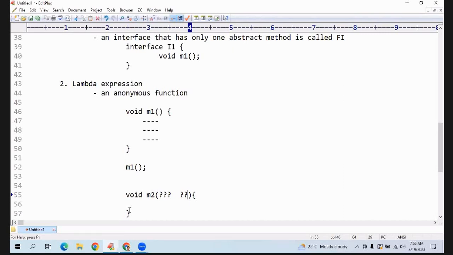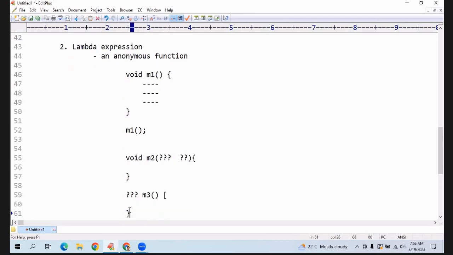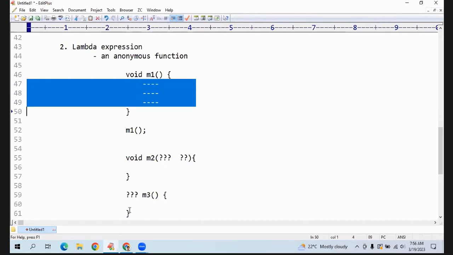Are you following? Next, I want to return. Let's say now a return type. Method name is M3. I want to return that method. How can I return? I can return a value. I can return an object, but I cannot return logic. I cannot pass logic, I cannot return logic.